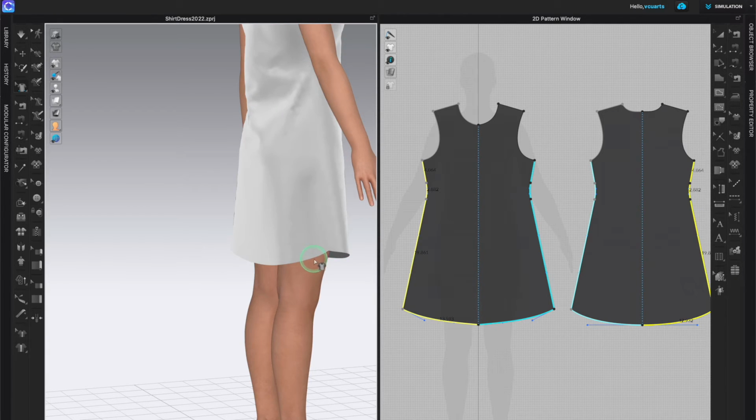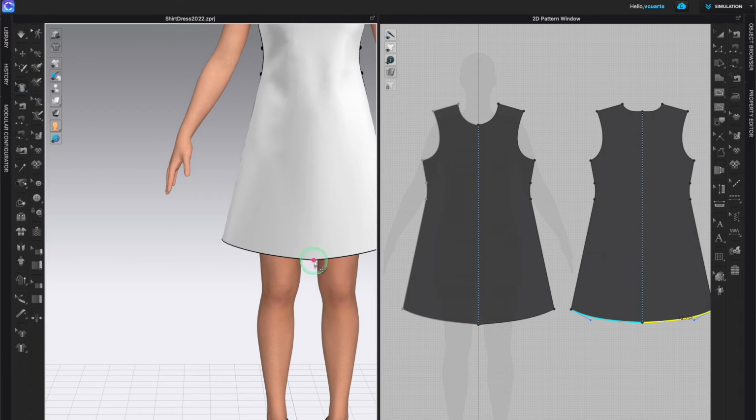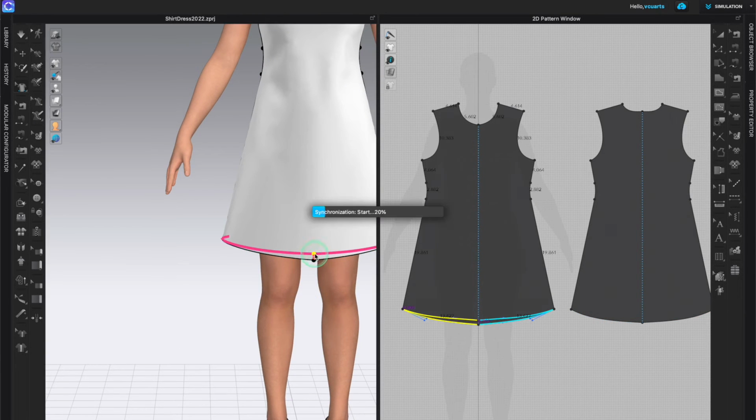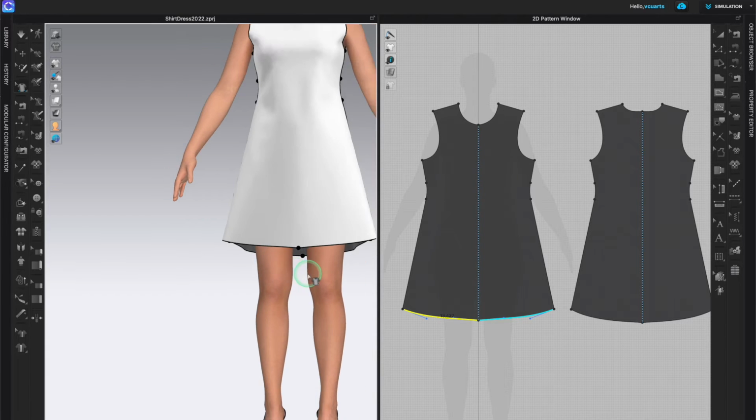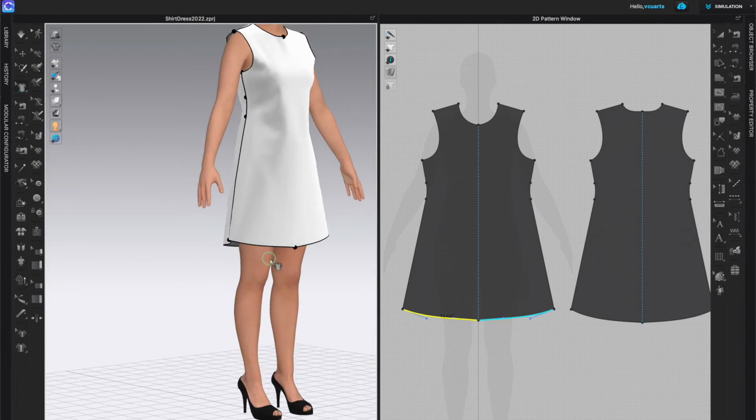So this curve is coming up to a peak when it meets the front panel, and I don't want that to happen. I can even use this to click and drag the points in between the segments. So let's say I didn't want to have any sort of curve to it.